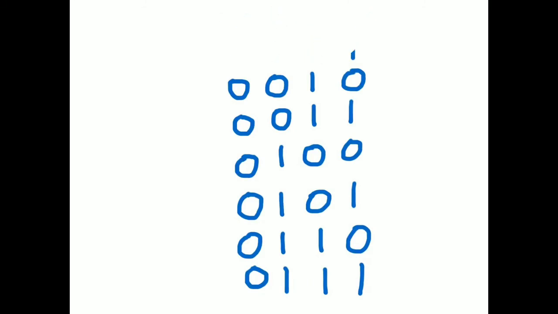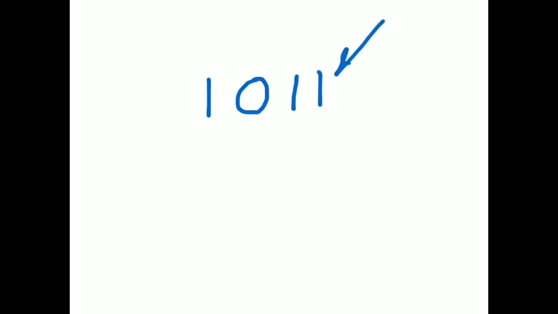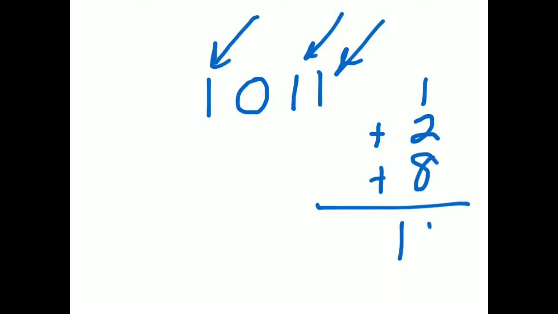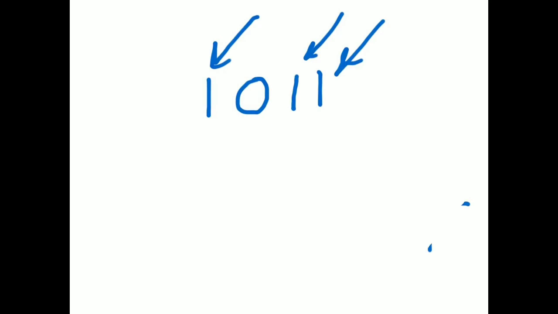Okay, so let's recap here. I know that was a lot of material very quickly, and it actually is not difficult. Binary is very easy. It's simple addition. So if you have a number like this, all you do is you say you have a 1 in the 1's place, plus you have a 1 in the 2's place, that means 2, plus you have a 1 in the 8's place, 8, so we know this is 11. That's all you do. You just add together the place values that have a 1 in them, and you ignore the place values that have a 0 in them. So there you go. I hope that helped you to understand the basics of binary.